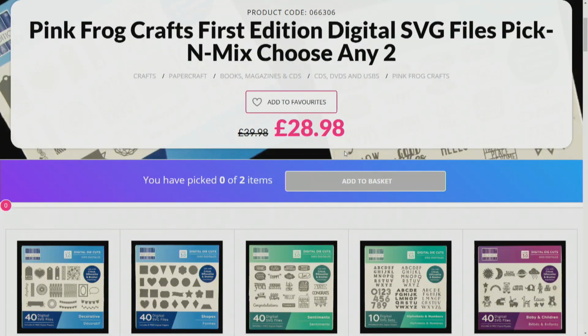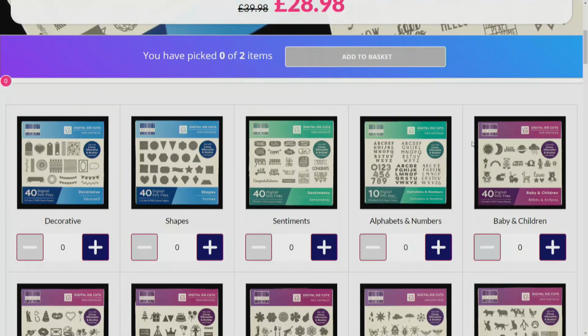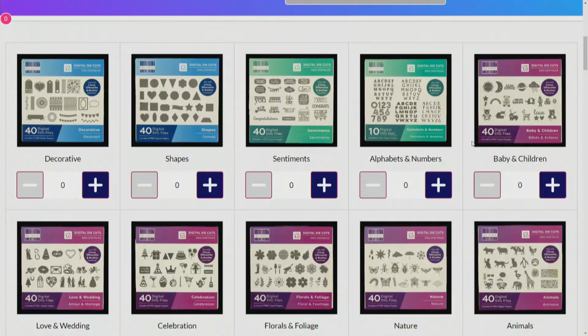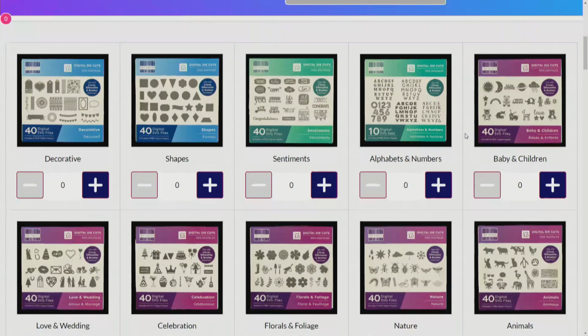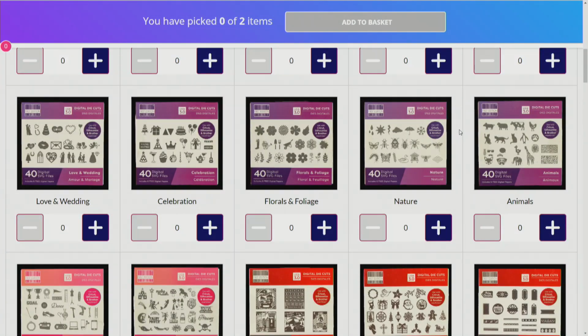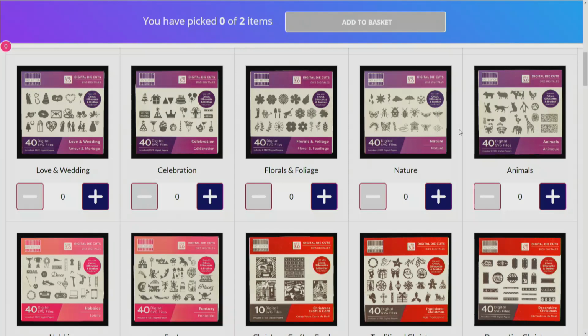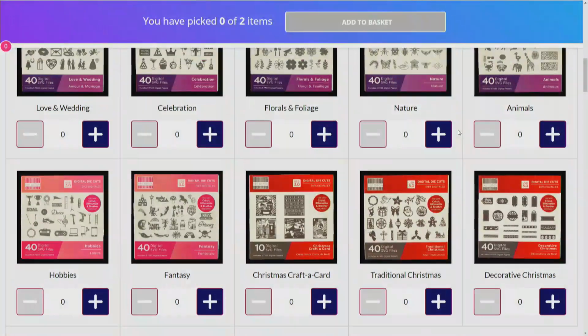Right, last recap, because we're nearly at the end of the hour. Here's the pick and mix that you can go for. You can get 2 of your USB sticks for £28.98. Which 2? I don't know which 2 I would go for. Oh, it's really hard. Right, Charlotte's saying, oh, I'd need the alphabet. Yeah, personalisation, absolutely. That is a really good point. And there's Christmas ones, there's celebrations. Christmas ones, yeah. What else would you go for?